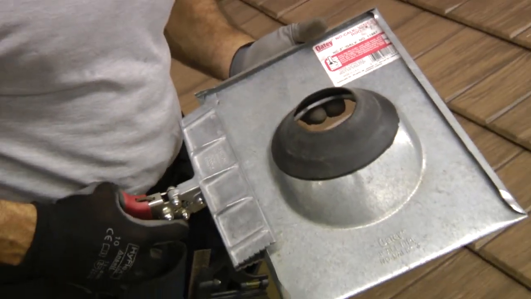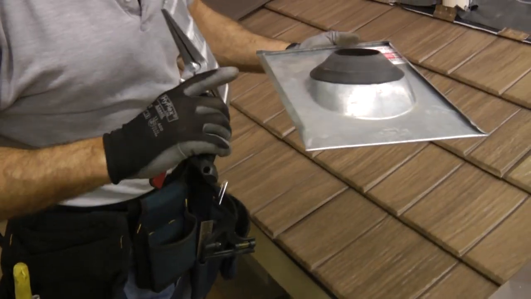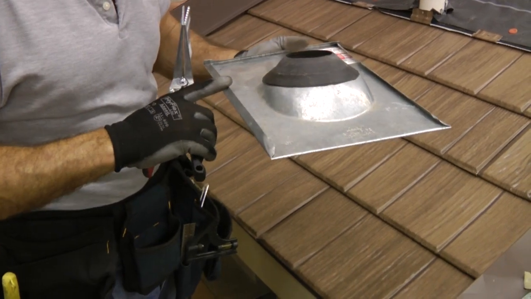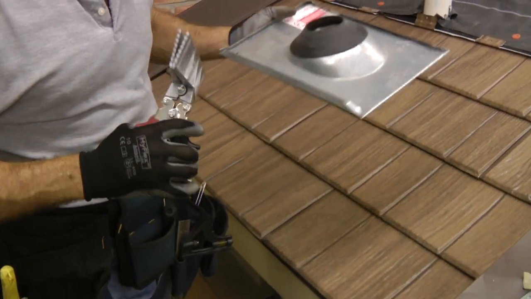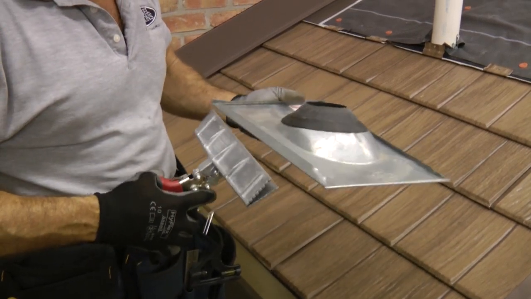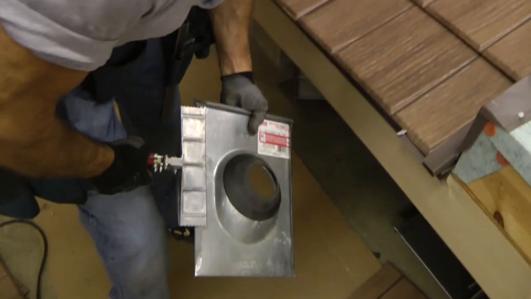Once I get the flashing out of the brake, I kind of notice that my side hems were a little high. It could possibly interfere with the shingle, so I want to flatten this a little.